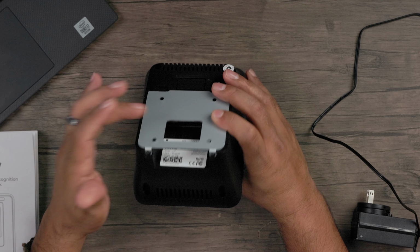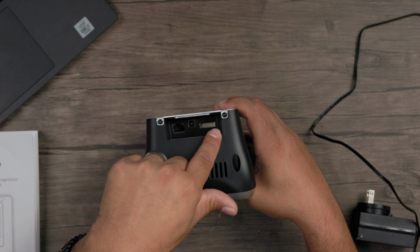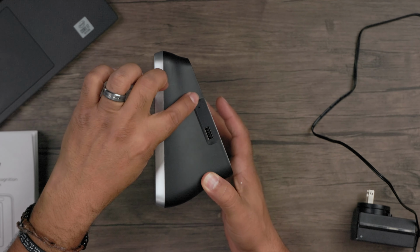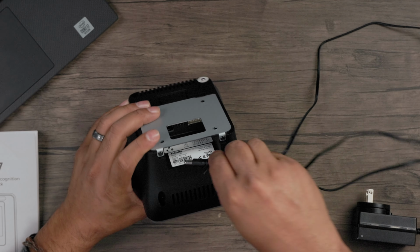So let's take a closer look at our CX7. We'll take a look in the back and on the bottom. You'll see, of course, our Ethernet port, our power port, and our data cable right there. Oh, and of course, on the side, you have your USB port as well, and also a reset button if for some reason you get stuck. So let's plug in our power cable.